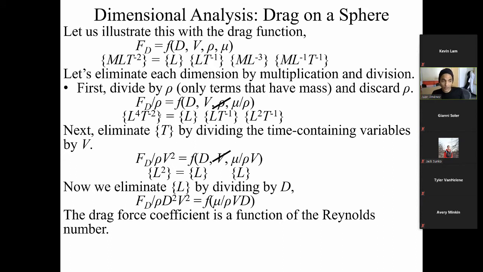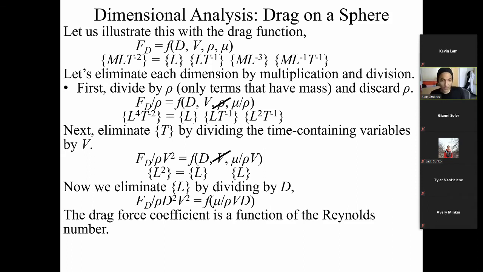But the whole point at the end, after going through this analysis, is that you end up with these universal functions. And universal means that I in my wind tunnel, you in your water channel, I have a sphere of some size, you have another sphere of some size. As long as, and in this case we're looking at the Reynolds number right here, as long as we're matching the same Reynolds number, the number on the left-hand side is going to be the same. This is extremely important as an engineer, because it significantly decreases the number of experiments that you have to do. And so you would use the Buckingham Pi theorem to do that.